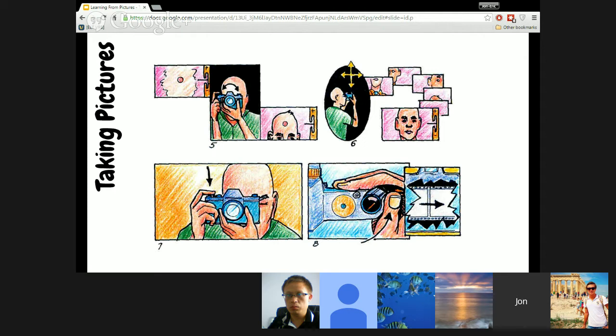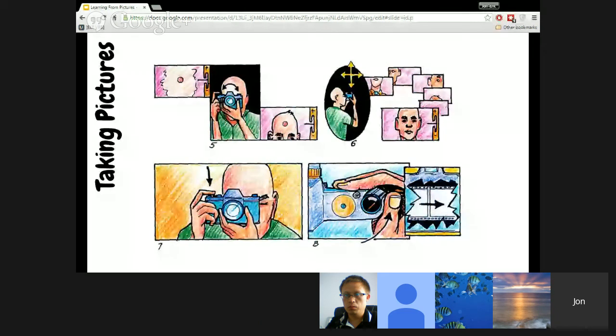Now, number 6. Shinyue, what do you think he's doing in number 6? He's looking at that guy. He's going to take a picture. He is choosing the size of the image. He's choosing the size, okay? And we have a special way to say that. We say he's framing the image. Because the frame is that square box, and you can choose what you want to show inside of the frame. So he's framing the image, or framing the picture in number 6.